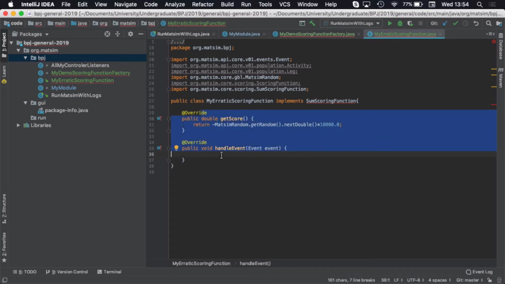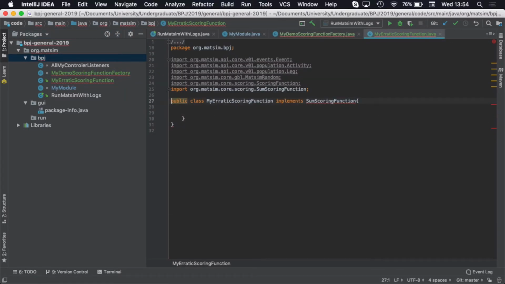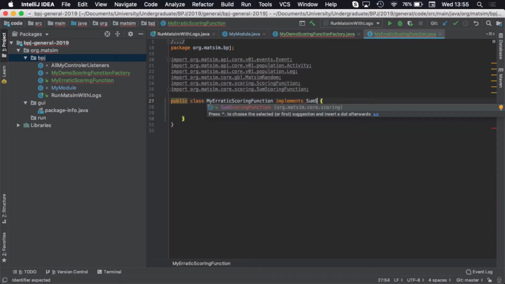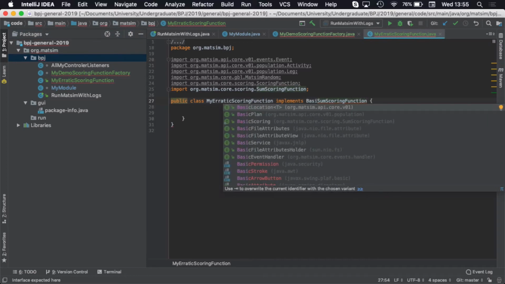Get rid of all of this. Is it something about base sum scoring function? Basic, yeah. I'm not sure whether it should be a basic.